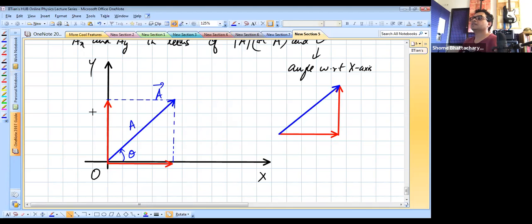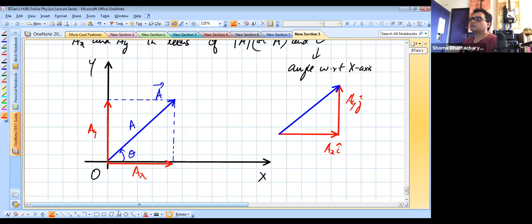So this is basically a triangle only, but it's a right angle one. So this part here, its length is Ax. So as a vector, I will represent this as Ax i cap. And this length over here is Ay, from here to here. So as a vector, I will represent this as Ay j cap. So this vector is placed here, this vector is placed here, and this sum over here is becoming this vector, as you can see. So that is why we write the equation that A equals Ax i cap plus Ay j cap.